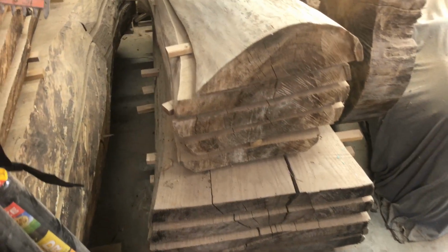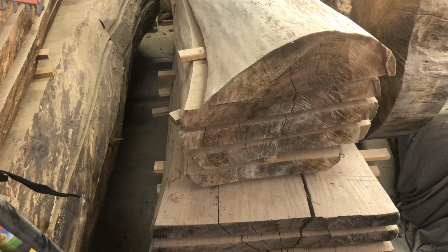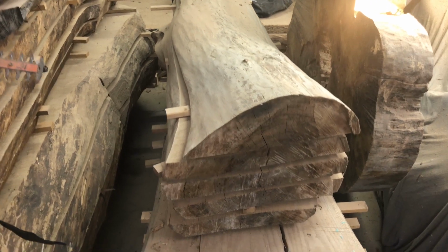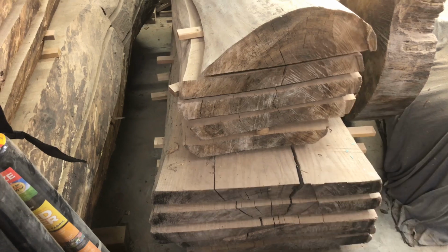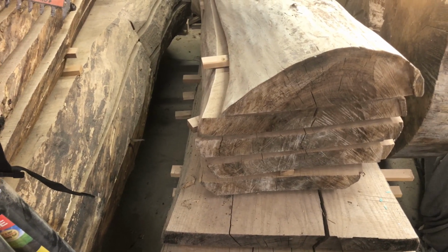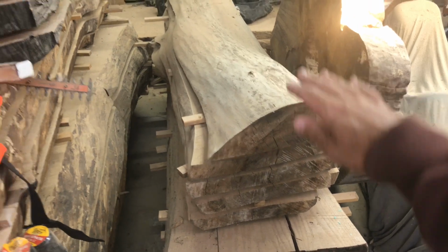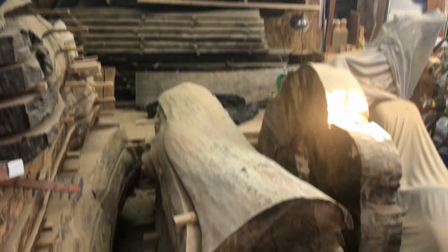Okay, so this stack of slabs, there's two different trees here. We have some red oak here. This is some elm, some red elm, and yeah, this stack is great. It looks perfect. They're drying really well. Problem is, it is 32 inches across and about 7 feet long. We'll call that 3 foot by 7 foot. That's 21 square feet of a 720 square foot garage that is being occupied and not being utilized. We have a lot of space going vertical that is not being used. I can't work here. I can't do anything else here.